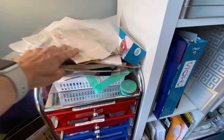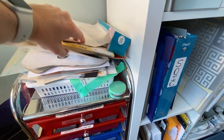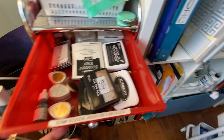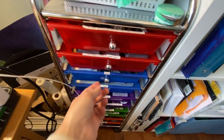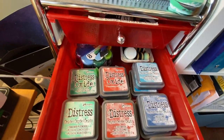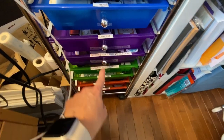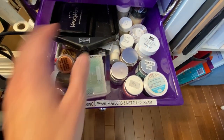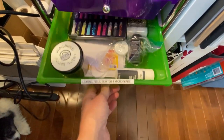Right beside me is a catch-all with palettes and wax paper I can use to protect my journals. Here I have it pretty well labeled — snap accessories, archival inks, and metallics. I have more archival inks over there. My distress oxides and some pigment inks. Blue and green inks, pink and purple inks, red and orange inks. Here I have embossing powders — I can take this whole tray out and bring it to my desk, use it, then put it back. Glitter and leafing foils, metal accents, and some metal working tools.